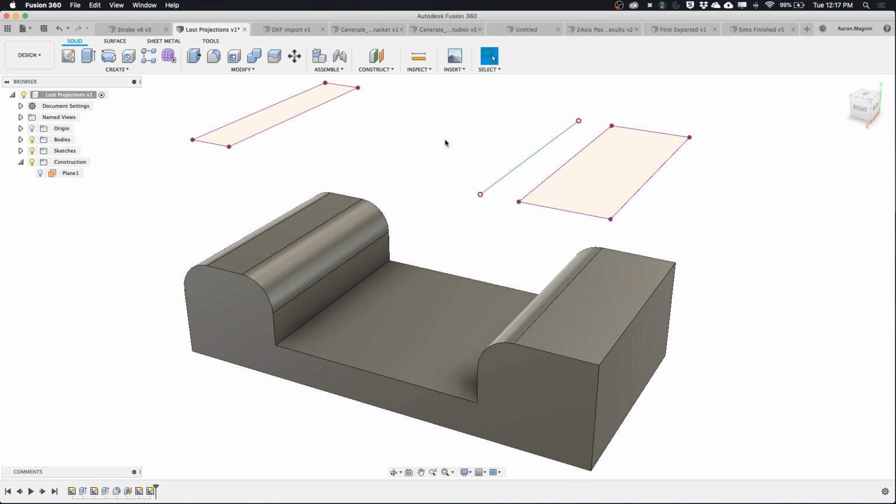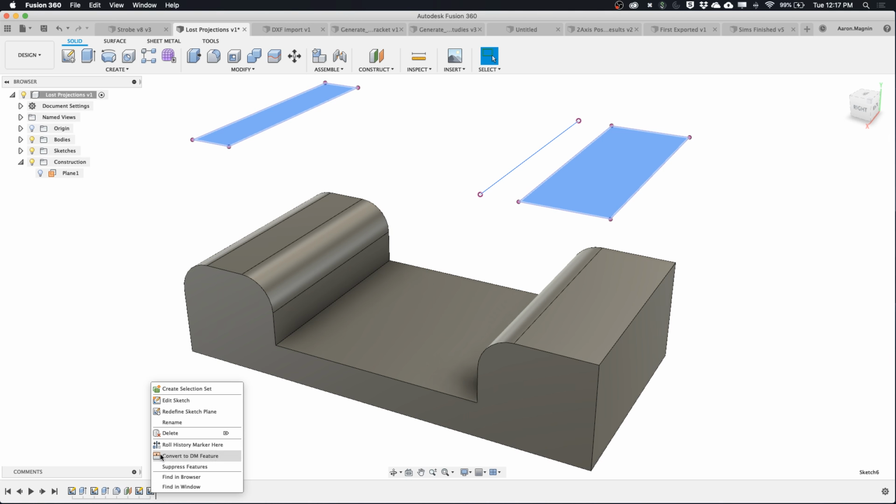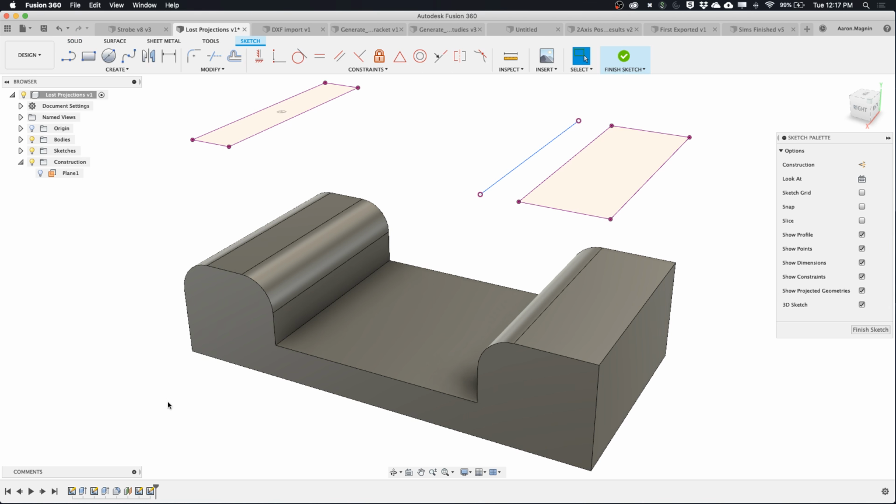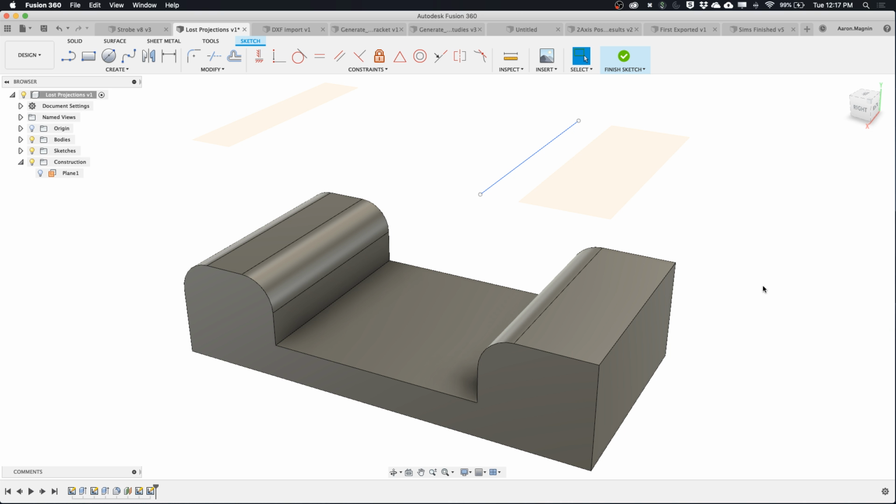So real quick and a great little addition there, and I did show that other piece real quick, but it's important to highlight that show projected geometries is brand new. You can turn that on and off to hide and show those things depending on what you're doing, and to make your sketch a little bit more manageable. So some great stuff there.